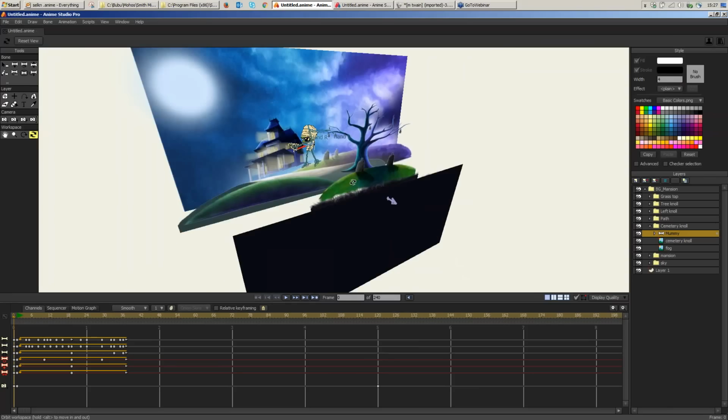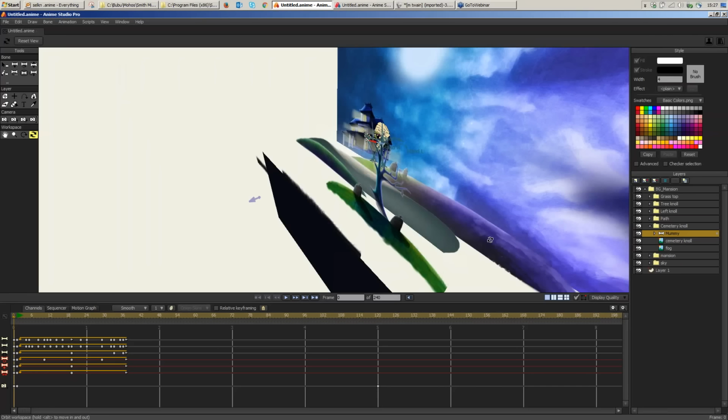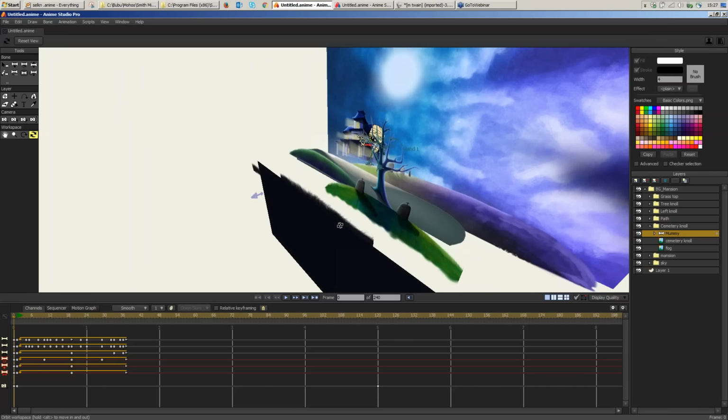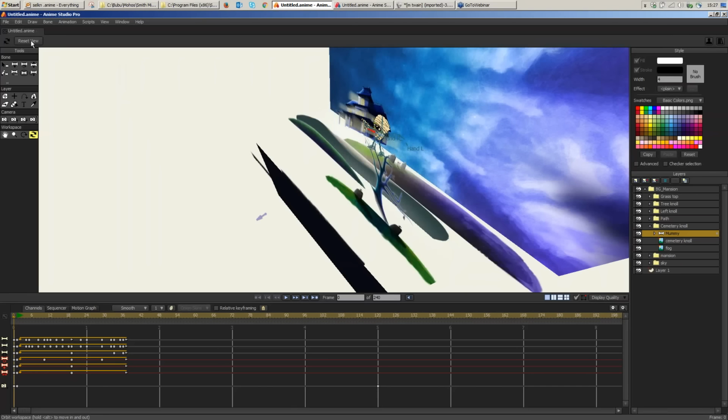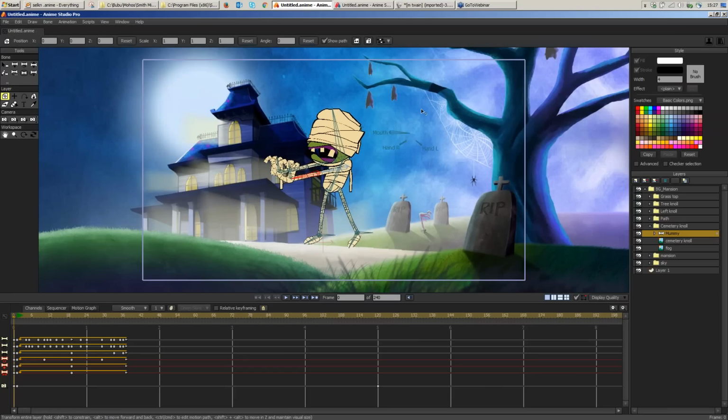That will make the character get the same parallax effect as this null. Once I am sure, I will reset the view to go back to the normal view, and now I will scale my character.